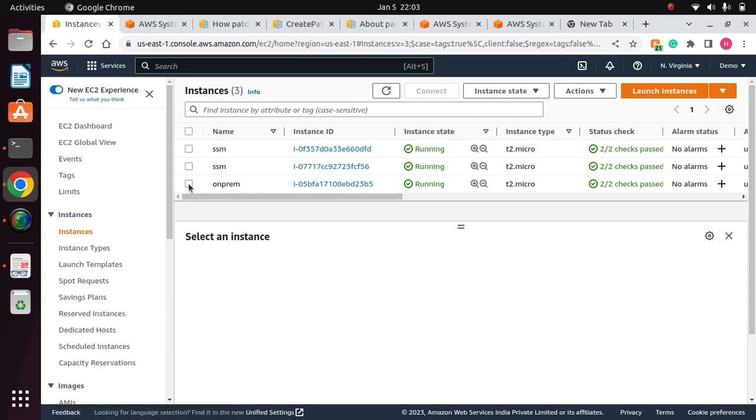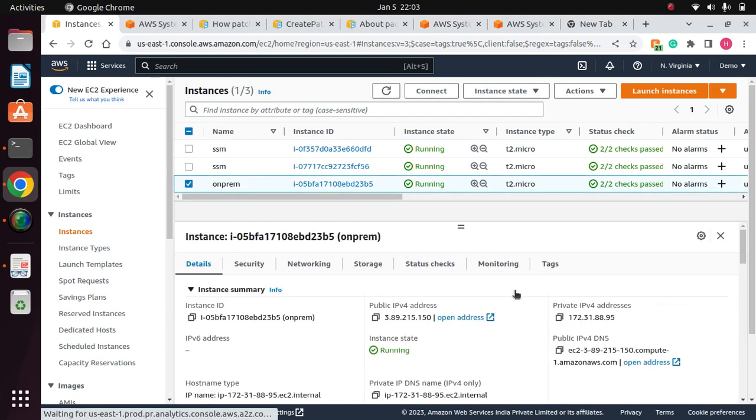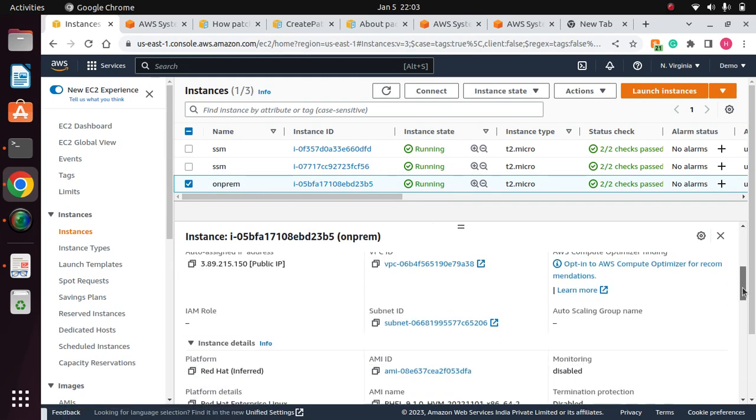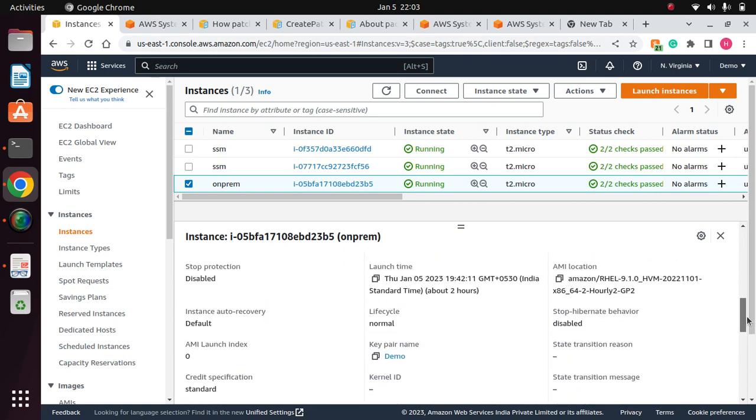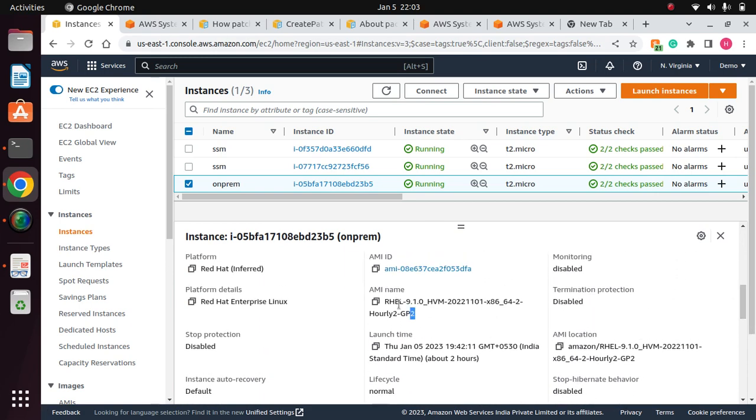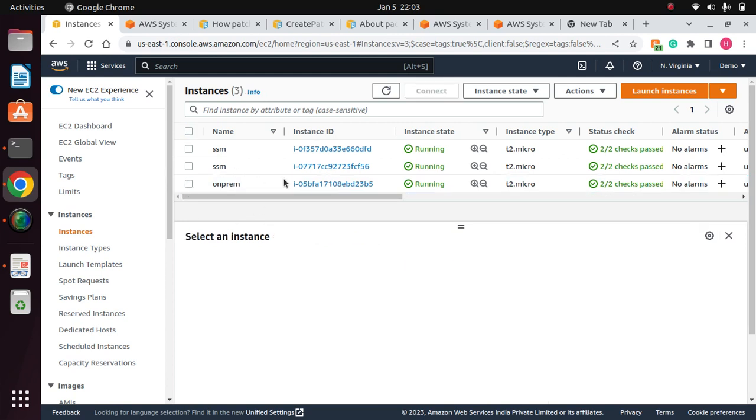If I click on it, this is not an AWS instance, it is an on-premise instance, and I know that it is the Red Hat instance. It is RHEL, it is not an AWS instance, and the other two are AWS instances. So for that reason, patching is not available for the Red Hat instance.